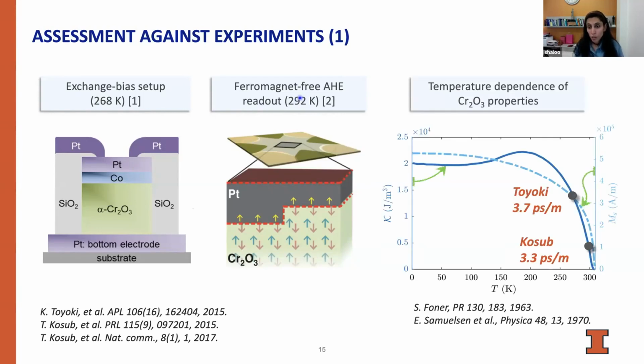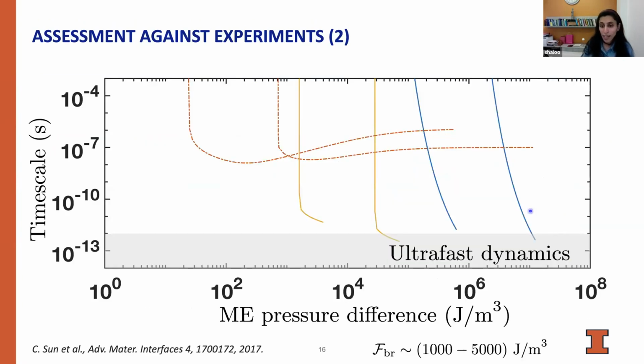And so what we do in our models before we start applying them is we basically use the temperature-specific properties of chromium. Now, I understand that these could be thin samples, but we don't have very good measurements for thin samples. So we are limited by the values of these material parameters that were measured in the bulk samples. But nonetheless, we have the uniaxial anisotropy, saturation magnetization, and then these are the values of the magnetoelectric susceptibility for these temperatures. So now we can calibrate our model.